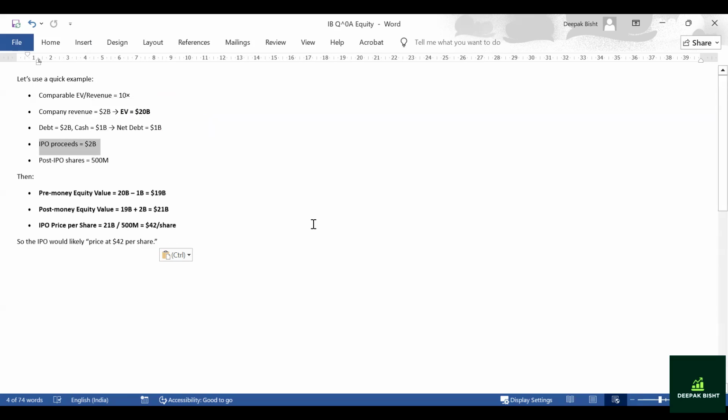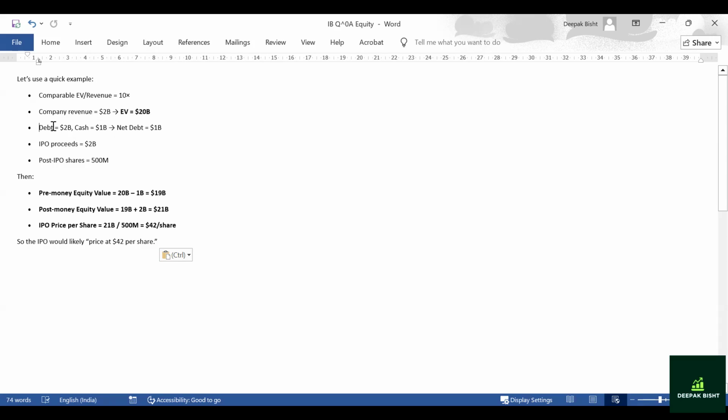Because you have seen this example, I hope in future it will be easy for you to understand how to do an IPO. First you need to get a multiple of the same industry and the same peers who are in the same business models, company size, geography, and all. After that, you need the enterprise value first. So enterprise value, you subtract everything that could help you with your valuation.